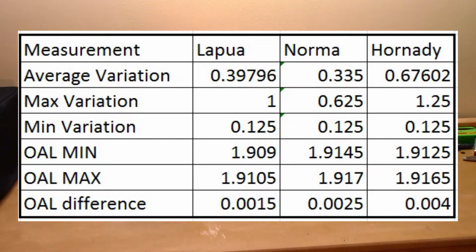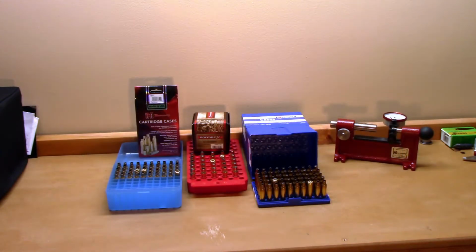The Lapua brass, this will shock no one probably who's ever bought a box of Lapua cases, was all trimmed perfectly. The shortest cases were actually 1.909. The largest overall length of the case was 1.9105. So obviously those Lapua cases were right down to the exact thing.